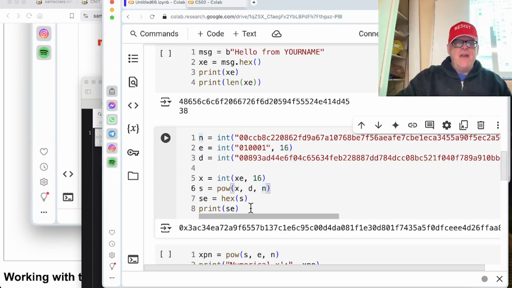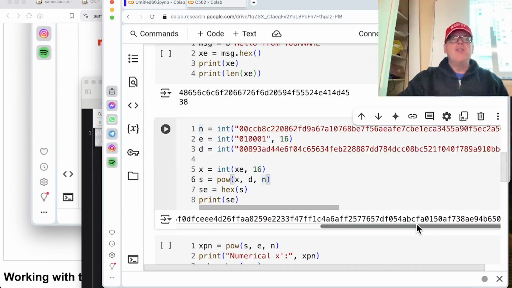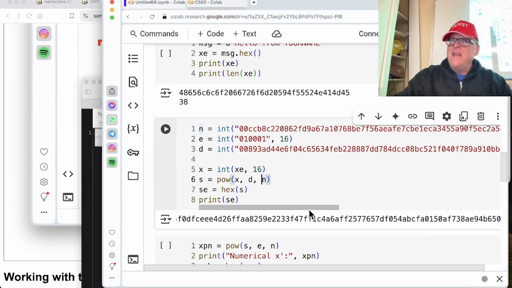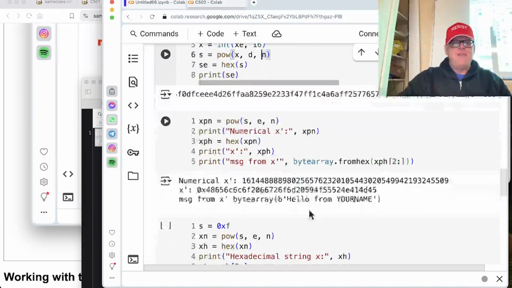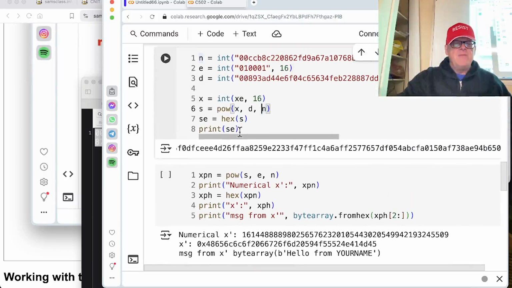And so then you have to take the output of that, express it as a hex value, and print it. So here's the hexadecimal value of the encrypted message. And see, it's much longer than the message, and this is very common with RSA. The key is very long, the message is usually shorter. And that's why we really should be padding it. What we're doing here is textbook RSA, which has all those flaws we talked about. So anyway, now we have a numerical X. X prime is, I think, the encrypted stuff.